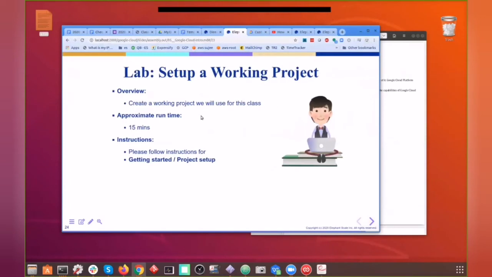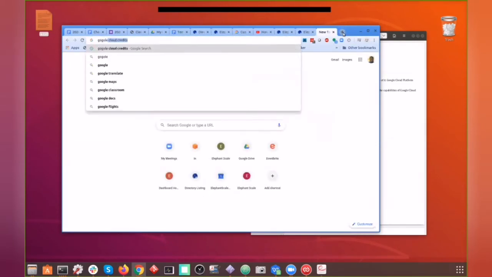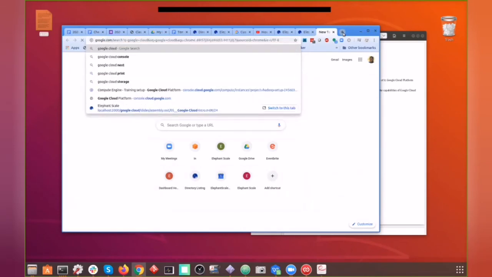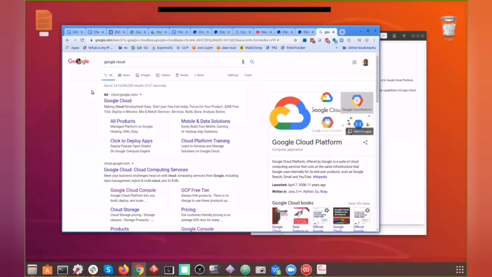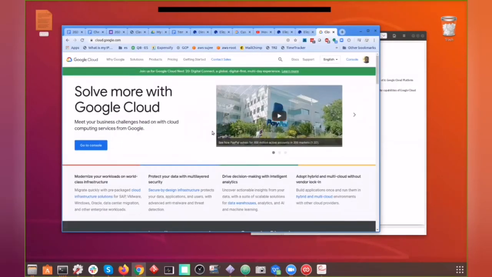Okay, so let's actually have you guys access Google Cloud. Let me show you what we had to do. Simply go to Google Cloud, so if you guys can do this along with me, it's cloud.google.com, that's the URL. Go ahead and log in, please. You should see a sign that says go to console. So let's go to console right now.